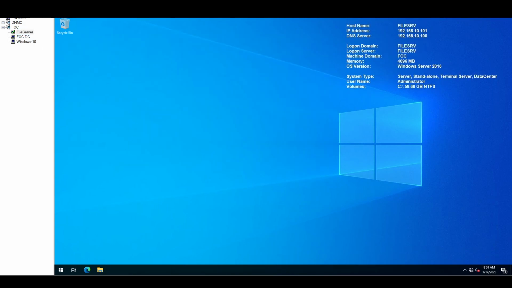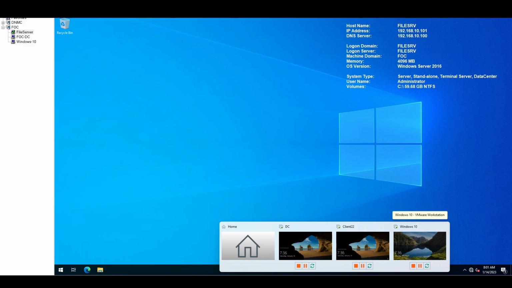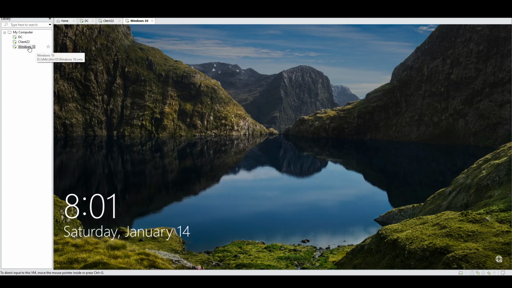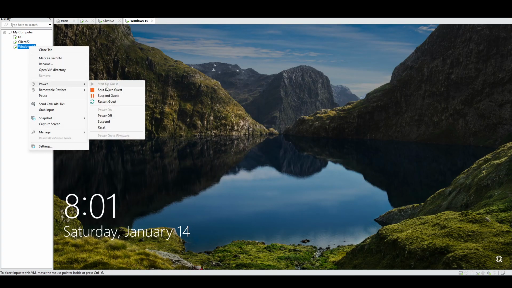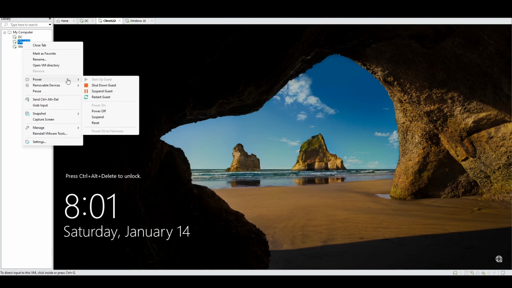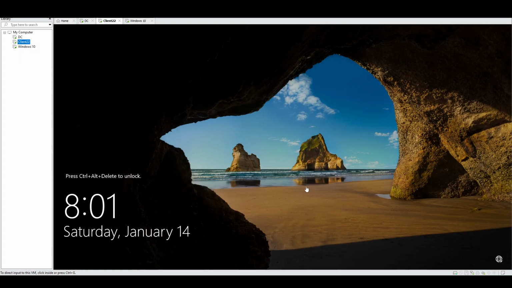So now what I'm going to do is restart these machines so that you can see whether the software is going to install or not. Right click on it, power and restart. Likewise for client, power, restart.